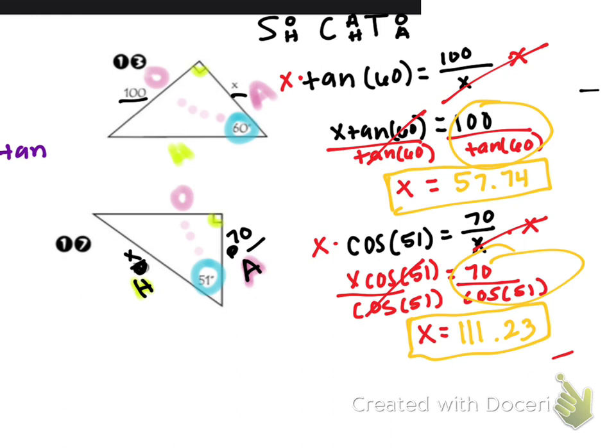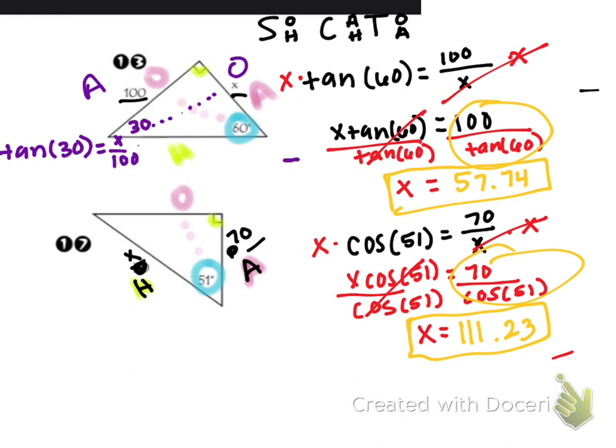But if I want to do tangent of 30, the 30 degrees is this one right here. What that does is essentially change places: now this right here is going to be opposite, and this right here is actually adjacent. So when I'm writing this down, you're going to see that the O goes at the top, so x over 100. What's the difference between these two? They just switch. Instead of 100 over x, this one's x over 100.